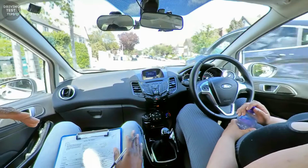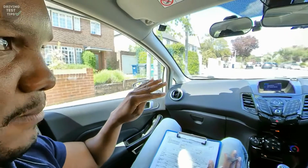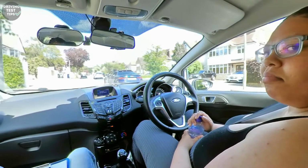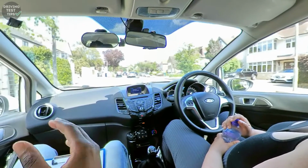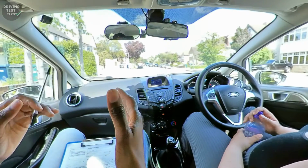and really close to the curb as well. So in the bus stop situation, you'd expect that bus to be much closer to the bus stop. But in your area that you practise, you'll be more familiar with where the bus stops are, right? Yeah. But if you're in an area that you don't know, you look out for clues, like if they're really close to the curb and they've got the indicator on to the left, they're usually at a bus stop. But if they're positioned normally in the road, which that bus kind of was.